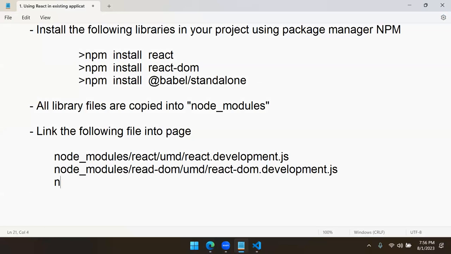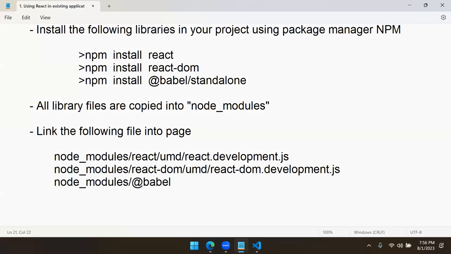And one more file in node modules, @babel/standalone, babel.js. These are the files you have to link. And you know that script files are linked by using the script element, right? You have to just use the script. So you need to install and you need to configure this.